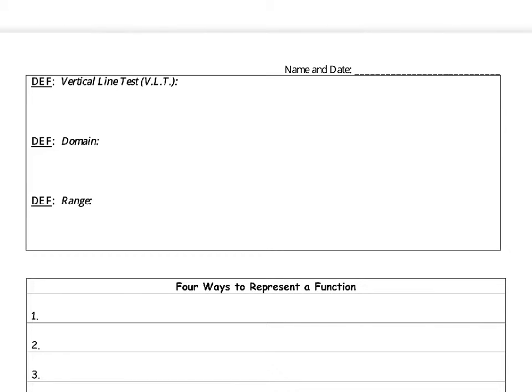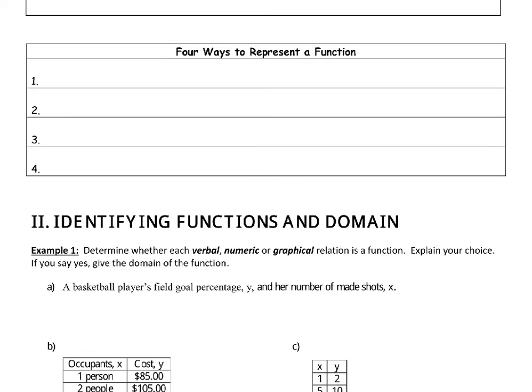The range is the set of all output values of a function, and typically we use y to represent the range. However, we can use other variables. So once again, we call them output. You may also hear the y or the range referred to as the dependent variables.